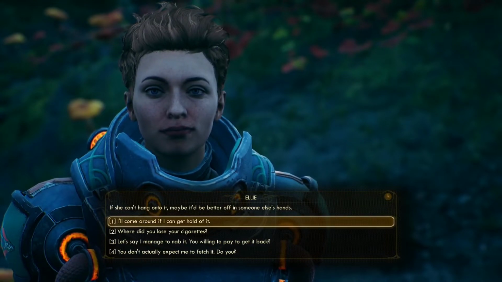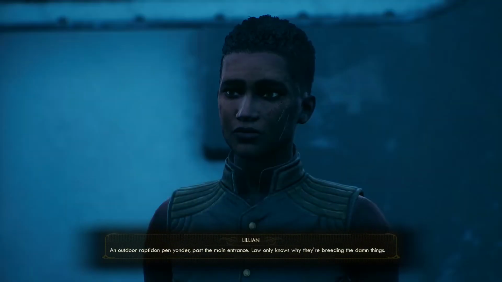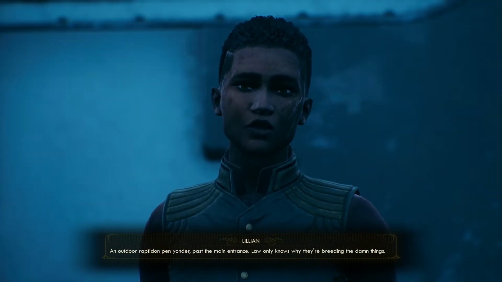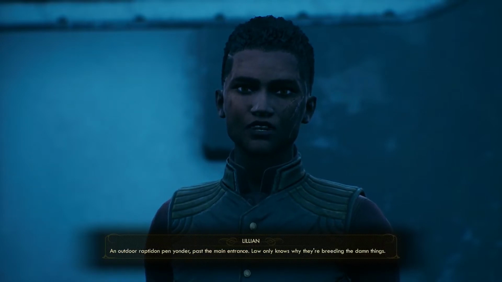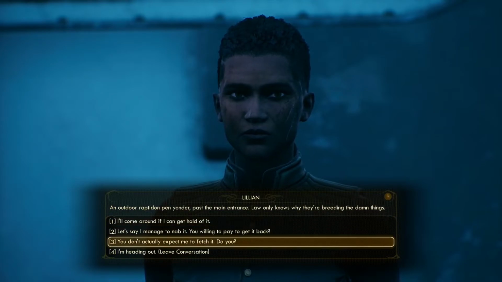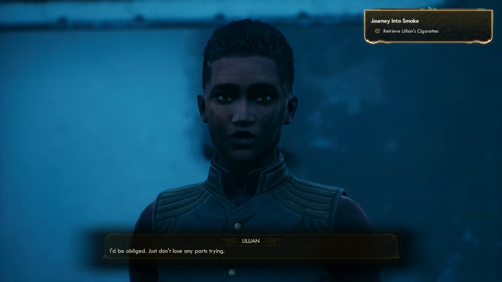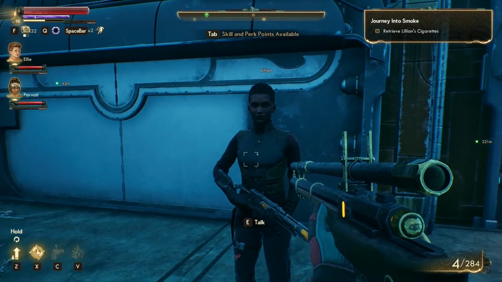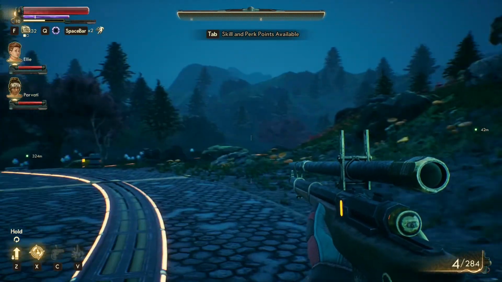Well, I'll come around if I get a hold of it. Where did you lose them? An outdoor Raptodon pen yonder, past the main entrance. Lord only knows why they're breeding the damn things. You don't actually expect... well, I'll come around if I get a hold of it. I'd be obliged. Just don't lose any parts trying. And let's shoot her in the head. Let's not.